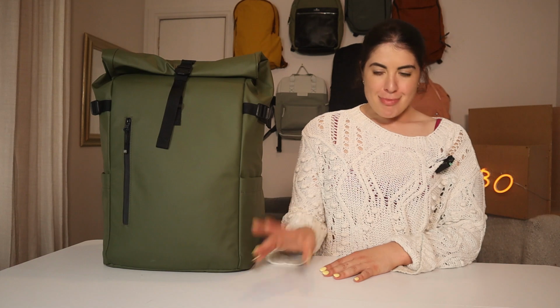Another pro is definitely the comfortability of the backpack, the nice airflow, the mesh, the external straps. This is just my personal preference, so if you've got pros and cons, please put them below so other people can see as well. But I've yet to find a brand that outdoes a roll top like Stubble and Co. If you beg to differ, let me know below where I should be looking, because I've tested quite a few roll tops now and nothing does it like Stubble and Co.